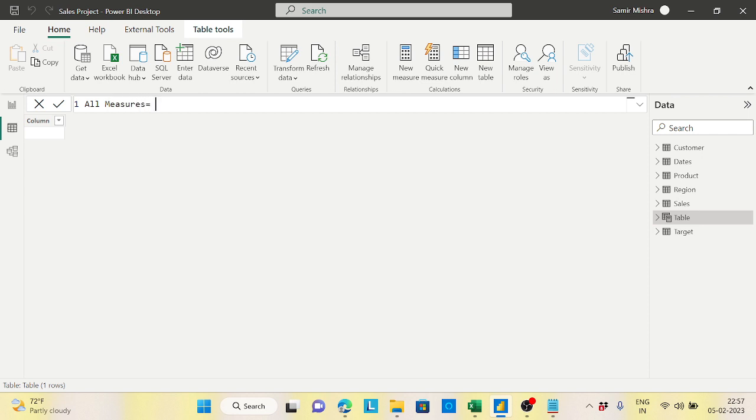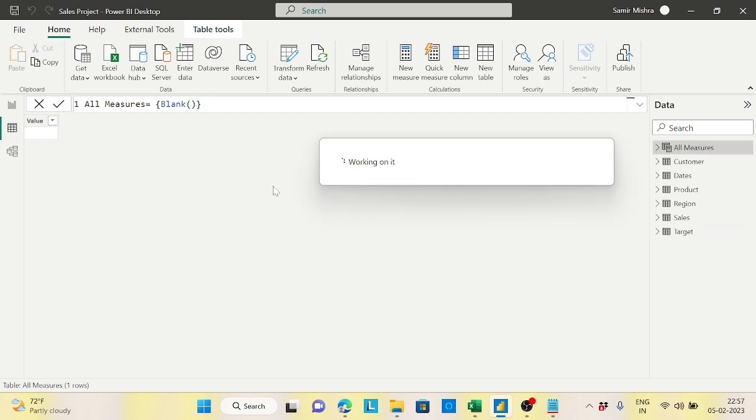Another way is to put curly braces here and put blank, just like this: blank, enter. It will create a measure table over there. This is the second way to do the measure tables, right?